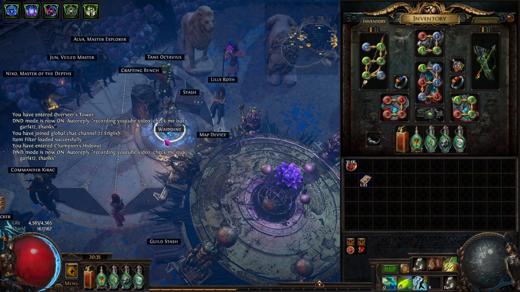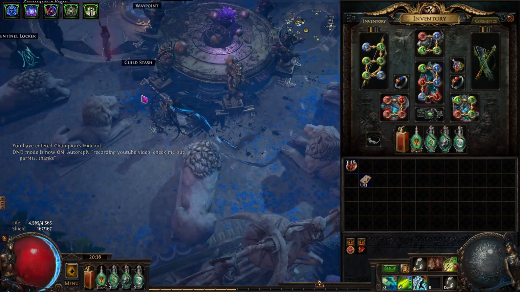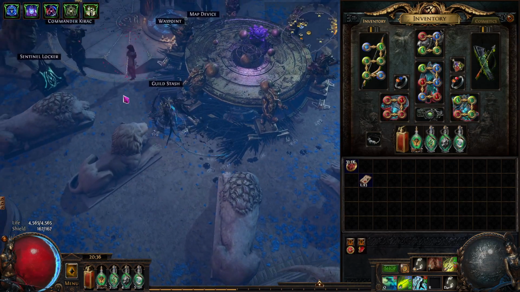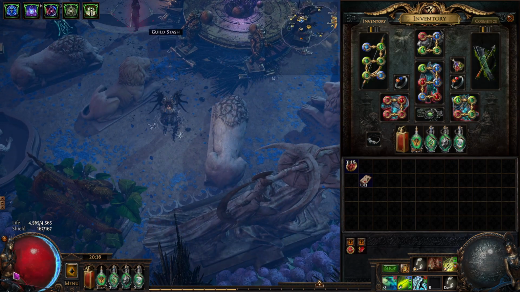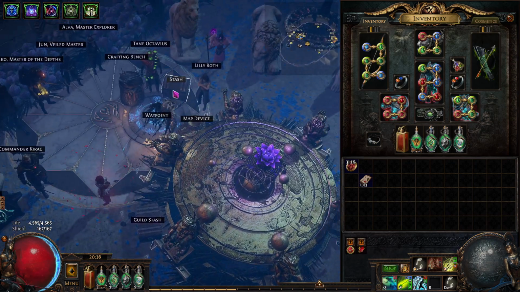So with this character, I was finding that the amount of speed I had was a little bit hard for me to control with the Queen of the Forest. Also, I was dying a little bit sometimes, or my life would go really low, and then I'd regen. I think I died twice on this character in the right, let me just show you what I'm farming.